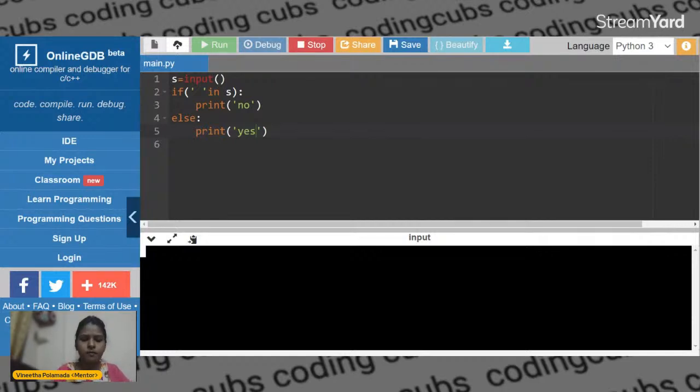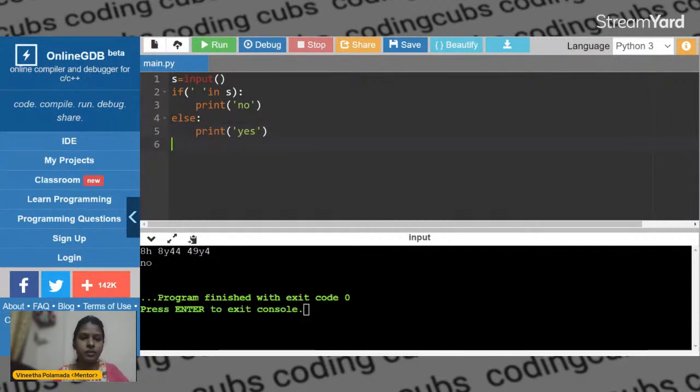And just give the input as something like that. It gives me yes. Hopefully, if I give a space, it gives me no now. It's giving me no. This is a way you can do it without regular expressions.